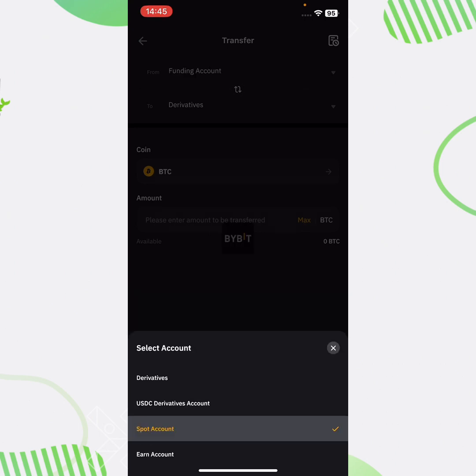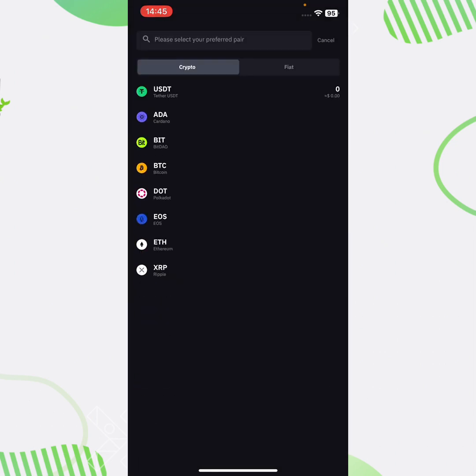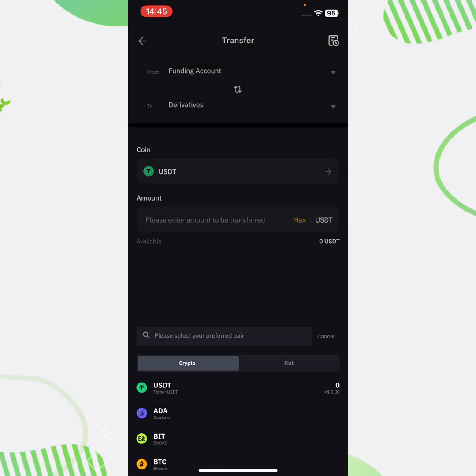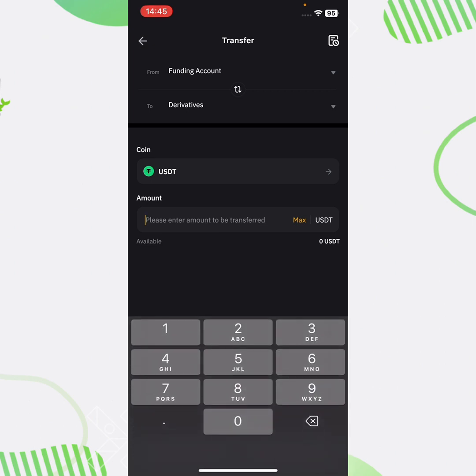Then search for the coin USDT, click on it, then type the amount. Once you click on USDT, the amount you have available will appear underneath this box. Then you type in the amount you want to transfer to the derivatives or futures section.